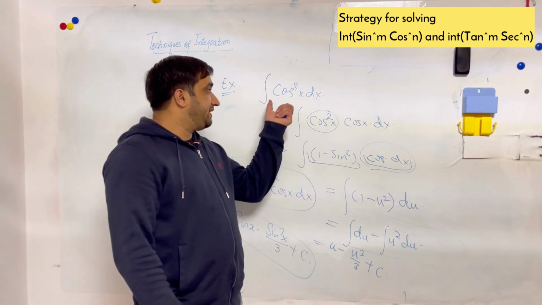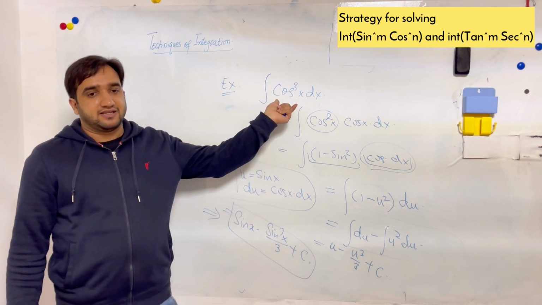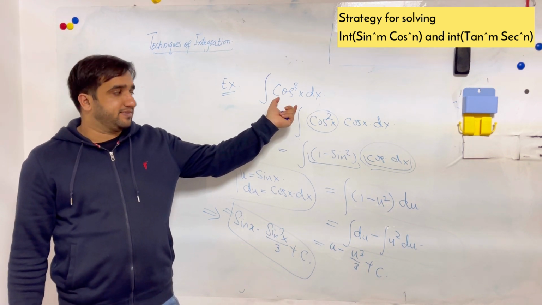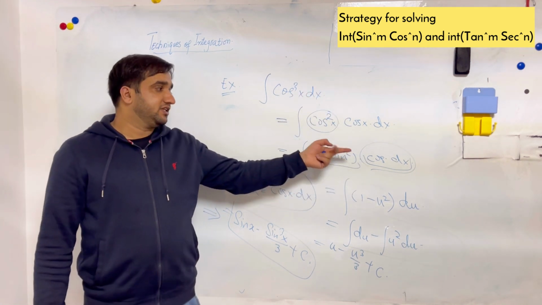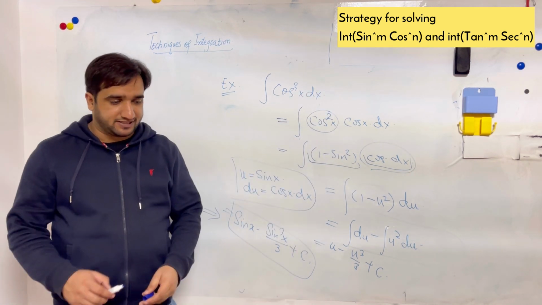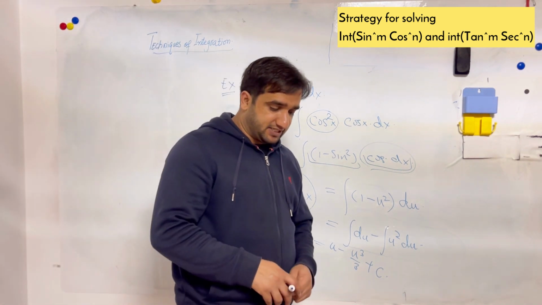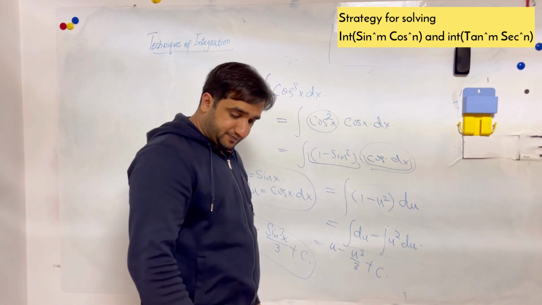So it does not mean that if you have a sine or cos function with a power, you are bound to apply the reduction formula. No. If you do not remember the reduction formula, you can apply any other technique. You can apply the integration by parts. You can apply the substitution rule. You can apply any technique which you know better than the reduction formula.